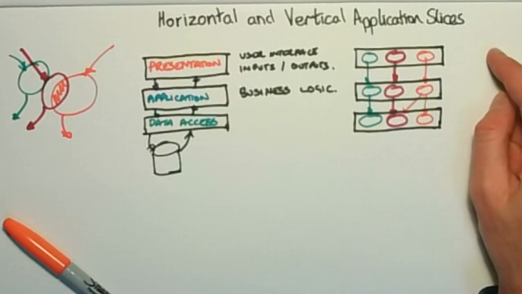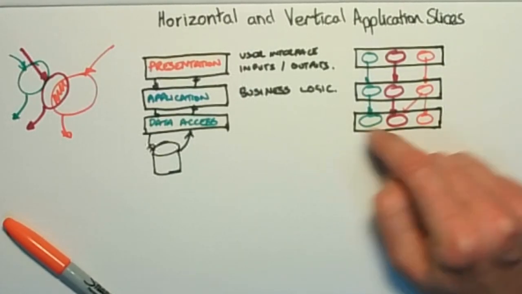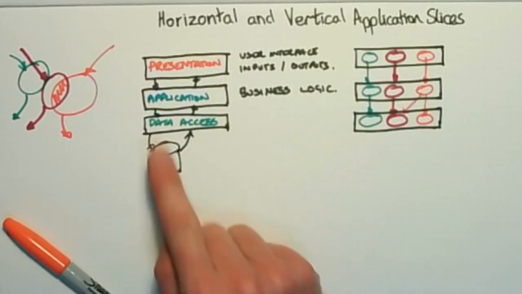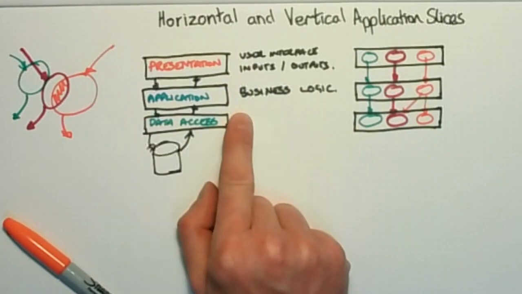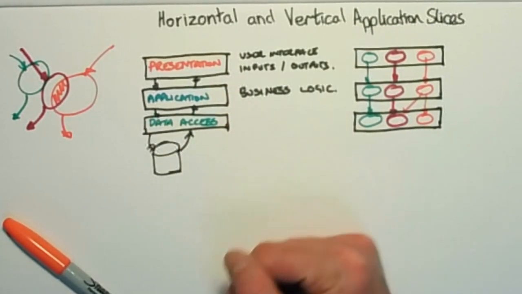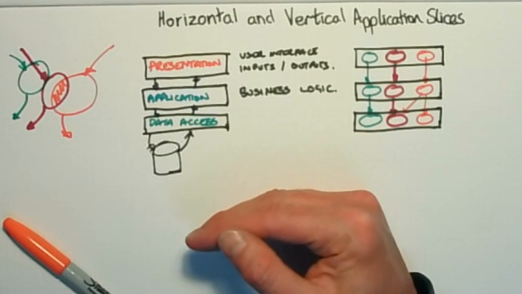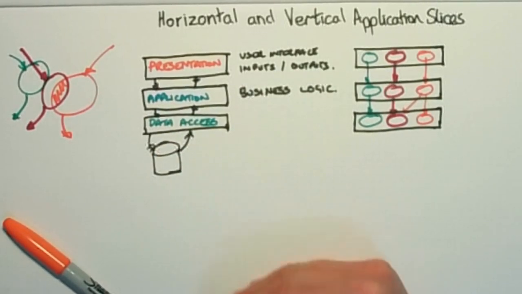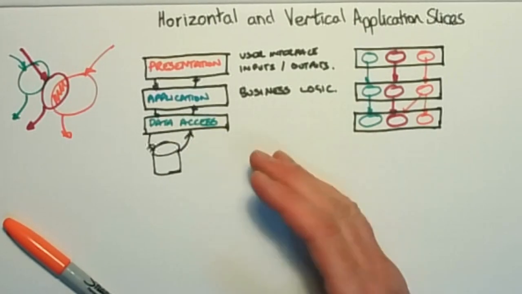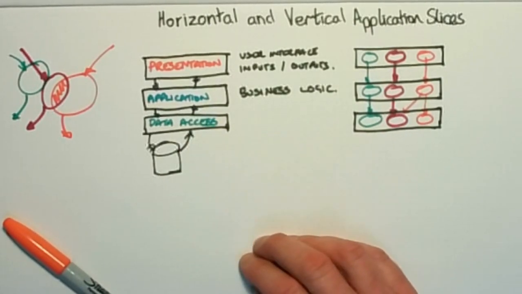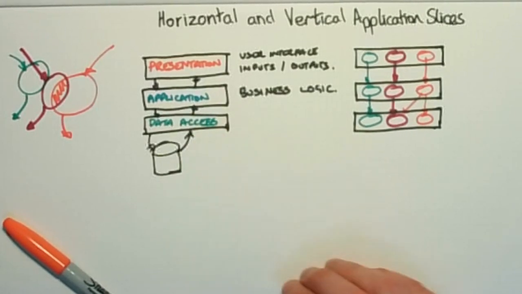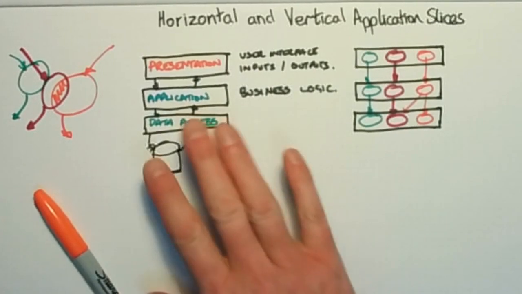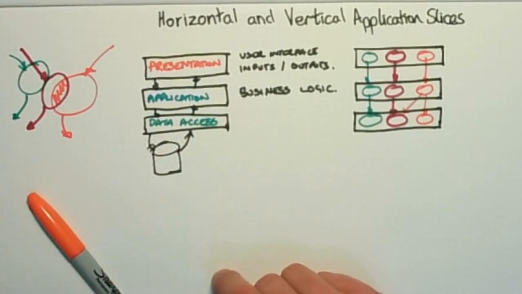Now, when we talk about horizontal slices, we've talked about this. You're thinking about a presentation layer, an application layer, and a data access layer. As I've said, if you Google application architecture layers, you're probably going to find references to 5, 6, and 7 different types of application layer. But this is the main way that you're going to, and the first way that you're going to discuss horizontal layers.